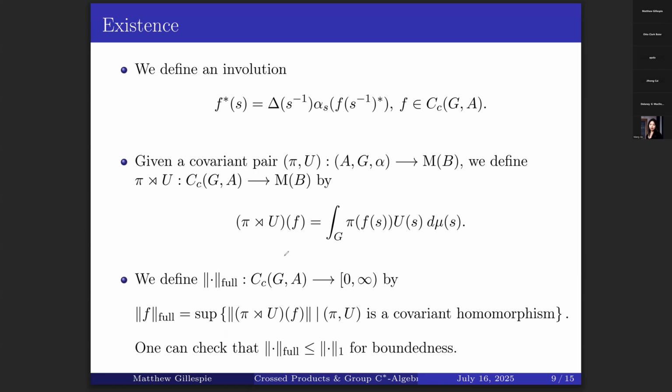And the way this works is that if I look at the norm of an integral that's operator valued like this, it always satisfies the following, which is that it's less than or equal to the integral of the norm of the stuff inside. So in this case, pi is a representation of A, so the norm of that's less than or equal to 1, and U is unitary, so that's equal to norm 1. So this whole thing then becomes just less than or equal to the integral of the norm of f(s), which is exactly just the one norm of f by definition. So we have boundedness, that's all good.